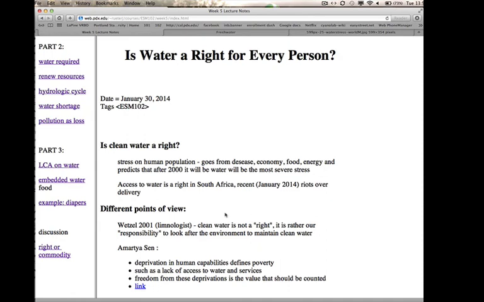Now in some countries the way they resolve this is maybe commercial supplies for water, but the contracts are written such that every household gets a certain amount of water right off the top for free, just for their own use, and then after that they have to pay for more water on some sort of metering system. So that's sort of a hybrid of what we're talking about. But my point here is that even if we're addressing a problem that sounds as charged as whether clean water is a right, we need to figure out our multiple approaches. Which ones can we use to help get some information and help define this problem so that it can be solved?